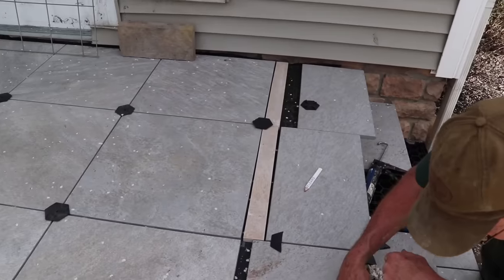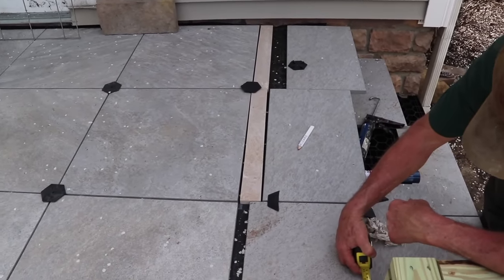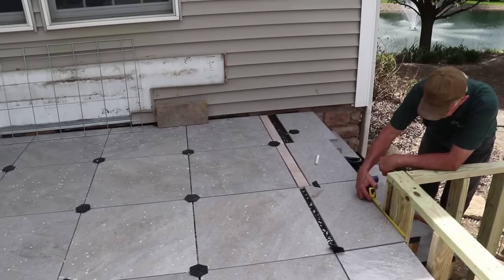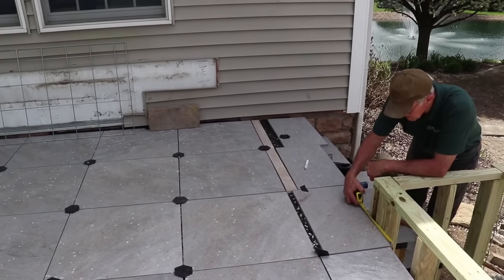Okay, so we're doing an inlay right next to the stairs, and this is just to highlight that transition from the deck to the step, and it's actually designed to pull some of the tan colors out of the tile.